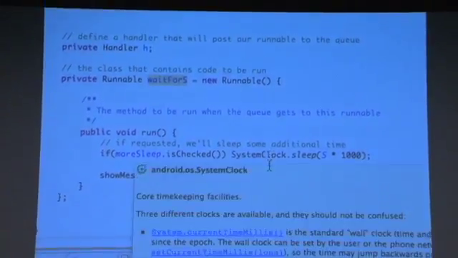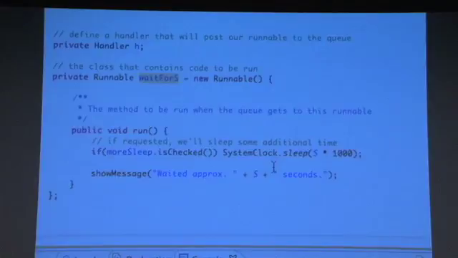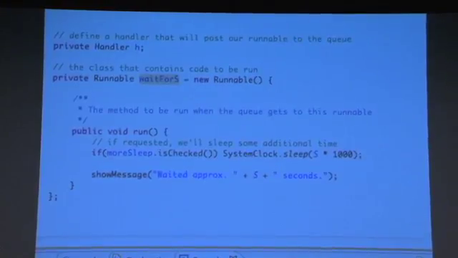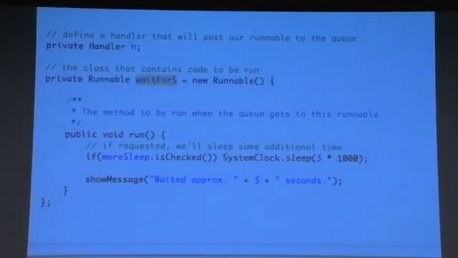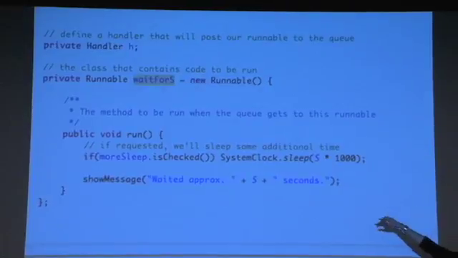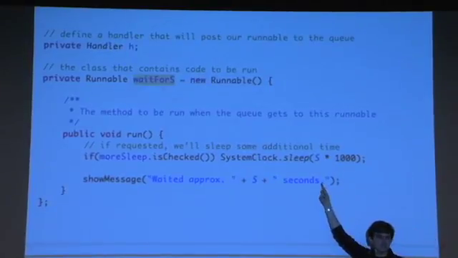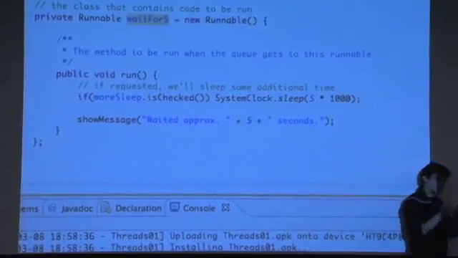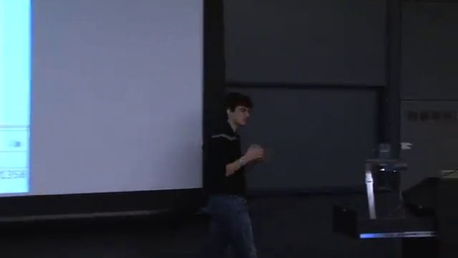Notice that we have here the show message block that actually displays waited for about 10 seconds. And then there's an if statement. If that little checkbox was checked, we actually cause that same sleep cycle that we had seen before. So this is meant to show that all of this stuff, even if you are using a runnable, is still single-threaded. And this is not a good solution to being able to run some stuff in the background.